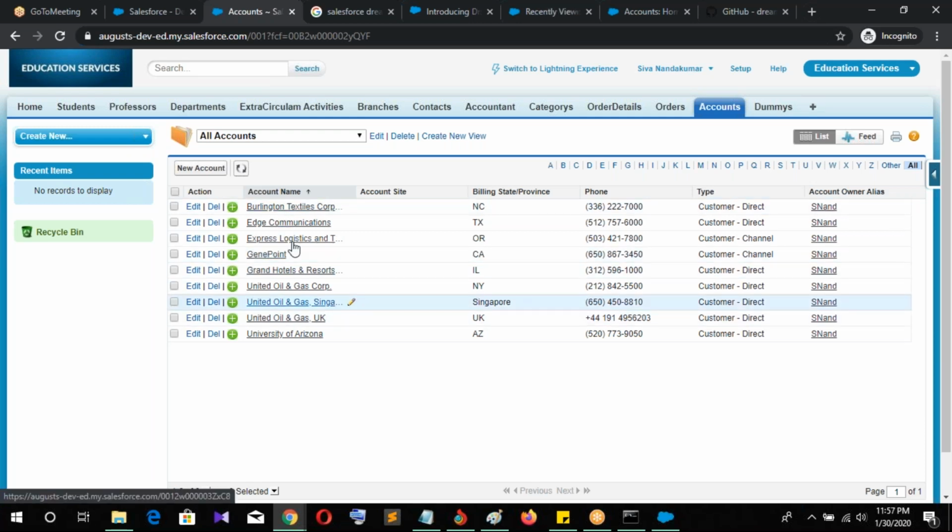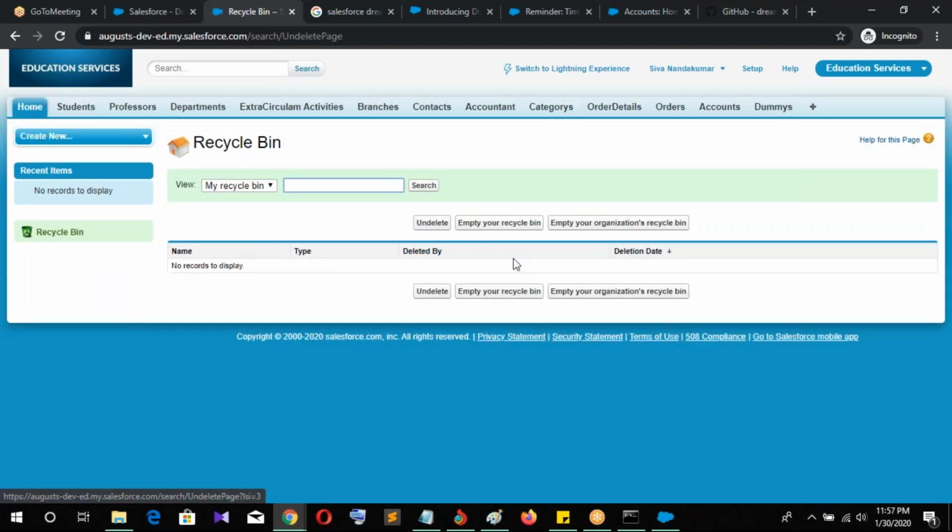Why couldn't we delete these 9 records? Because these are standard records. Salesforce creates these records by default, so you cannot delete them. And if you check the recycle bin also, they have no records.